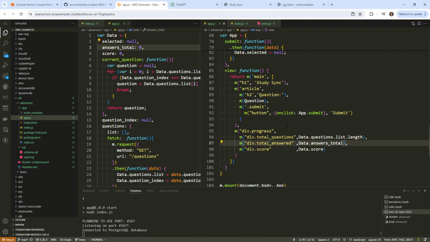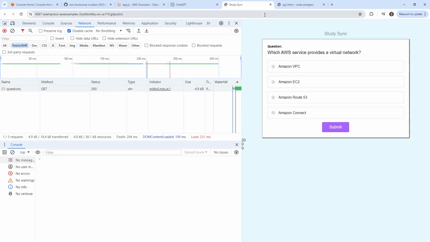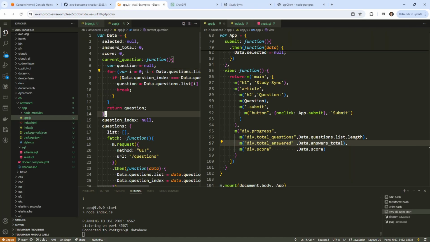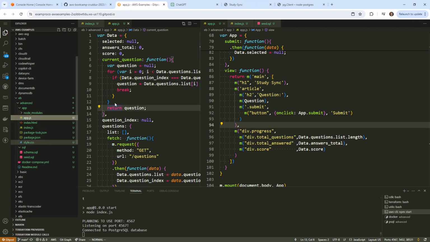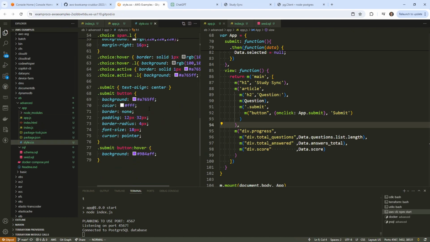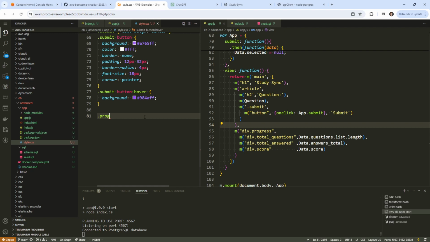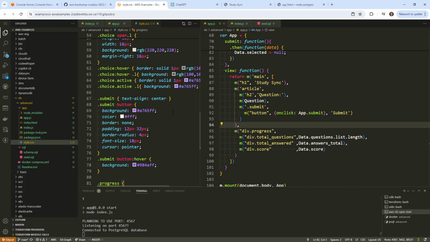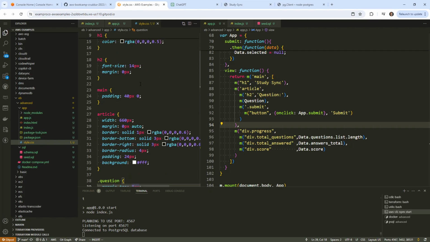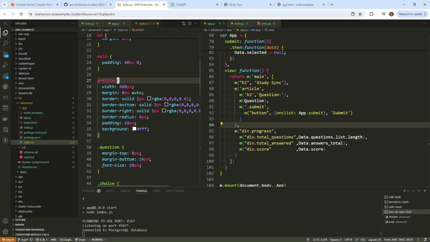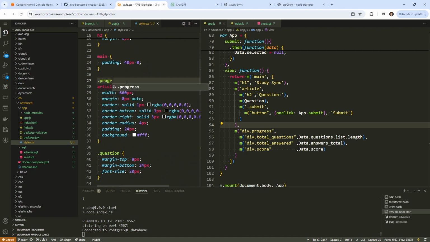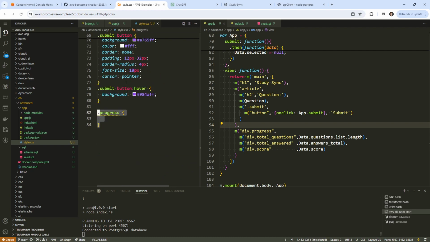And you might ask, like, why don't you just write HTML? Because Mithril uses the syntax, and that's what makes it super highly efficient. But here we go. Notice we have our numbers down below here. I'm just going to go ahead and make some CSS adjustments. So down below, we'll just say progress. I'm going to give it the same styling as our article. So I'm going to go here and just say .progress. And that'll just save us some time for styling.